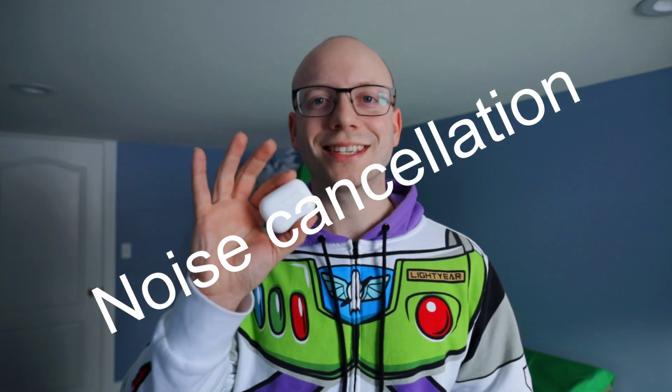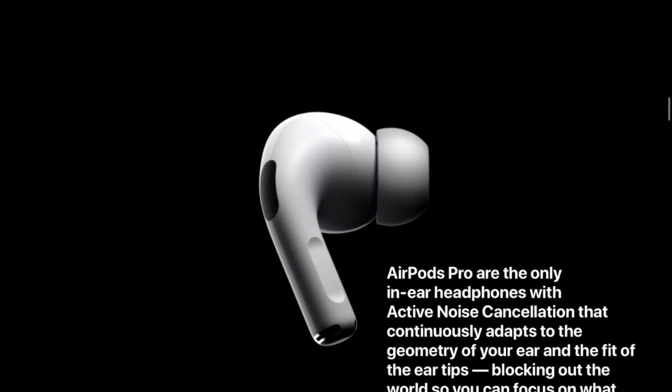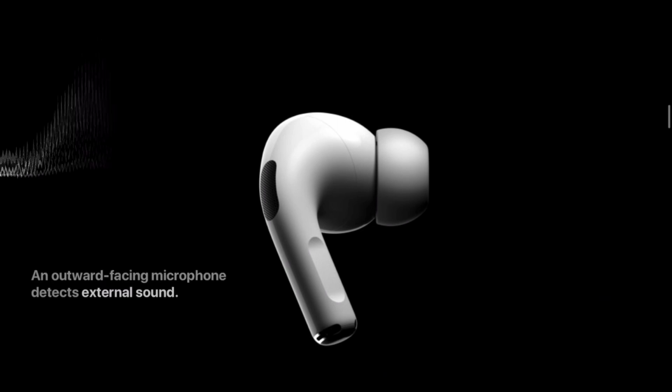Alright, number one, noise cancellation. I'm sure a lot of you guys out there have had headphones that do noise cancellation. Usually it's the over-the-ear headphones, but until these came out, I didn't know if there were a whole lot of in-ear headphones doing noise cancellation, other than your studio monitor type in-ears that professional musicians use on live concerts and all that stuff. So I didn't know there was a solution for in-ear noise cancellation. The noise cancellation on this works very, very well.